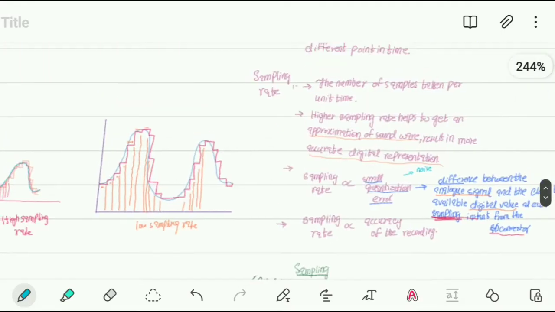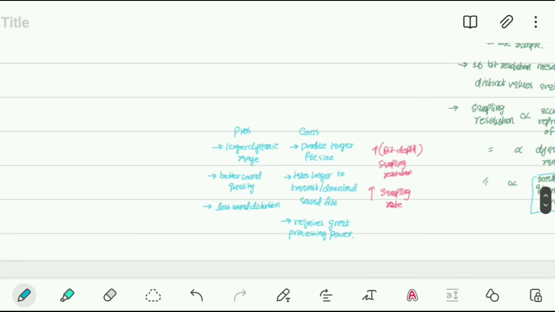This is sampling, and now what is left is bit rate.